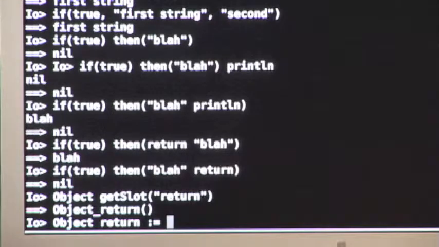Oh no, you're gonna blow it up. You want to make it return something, but you can't because you don't know how to call the original return. I bet you probably can. Set it to true. Set it to a method that returns true. There you go. Method parentheses true. Smoke is gonna come out of it. Make it a method.